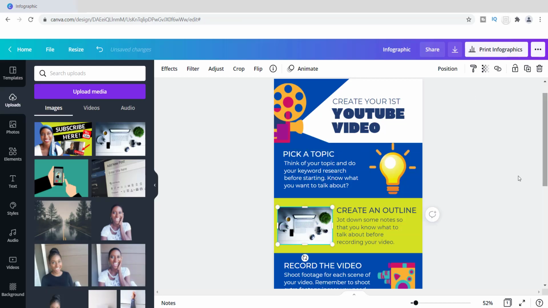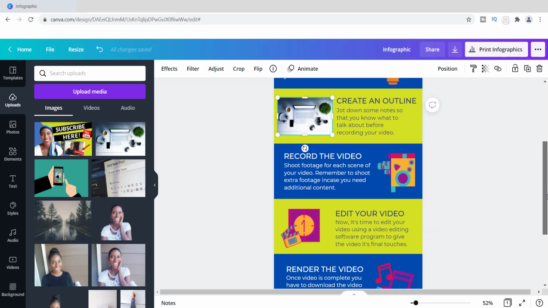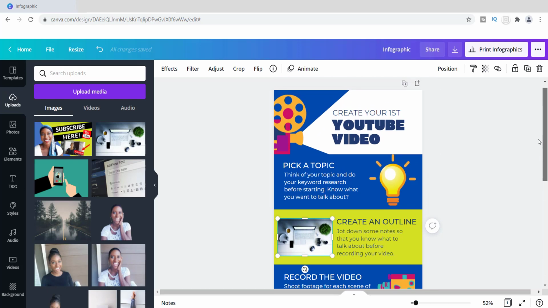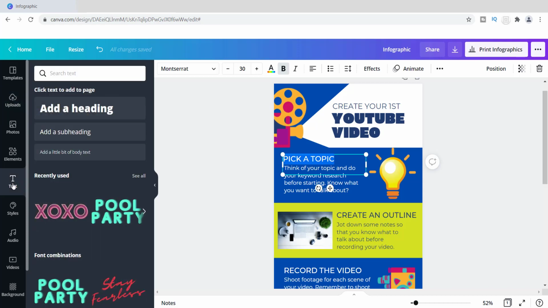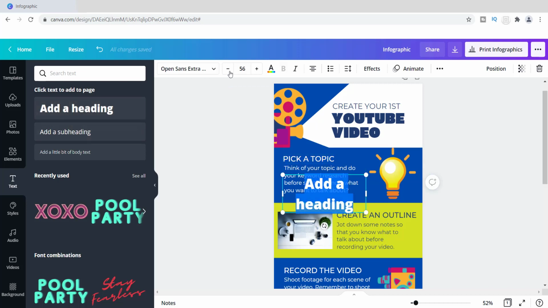All right, so now lastly, what I have here is just these images. And now next, if you want to change out the text, you can definitely do that as well. I like to keep things simple because I typically use these infographics for my blog. So I like to keep my text very simple. But if you want to change the font to your text, all you have to do is go over here to text, and you can easily just pick whatever font that you want. So you can start off with just a basic font like this one. And then if you click on that, you can change your fonts up here, or you can use some of these fonts that they already have. So that's pretty much how you can do that.